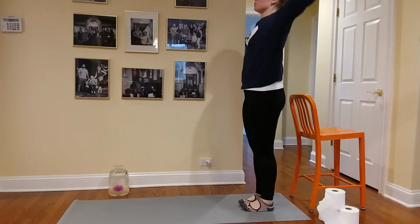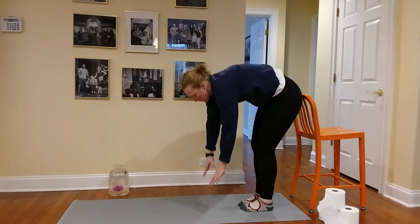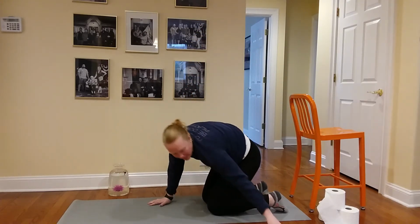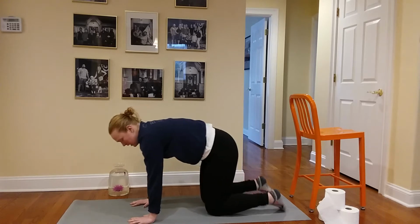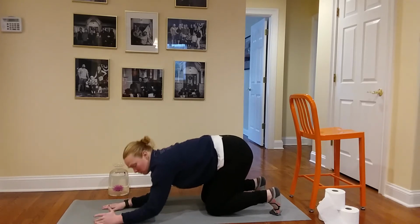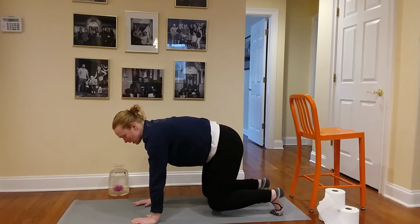So I'm going to reach up towards the ceiling and tuck my chin to chest and start to roll it down. As I roll down, my hands connect to that mat and my knees come down. If you've been in class with me before, you know what's coming. It's plank prep. So you want your hands underneath your shoulders and your knees underneath your hips. Some of us might like our forearms here, and that's fine with me. Go ahead, pull your belly in and lift your knees to hover an inch.